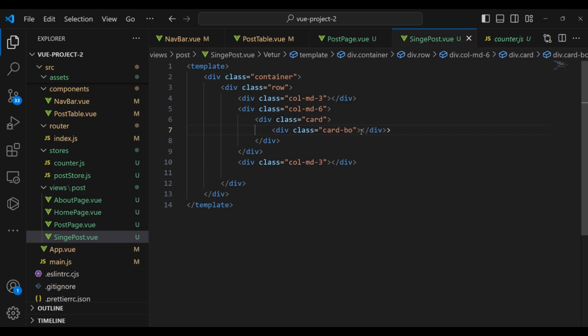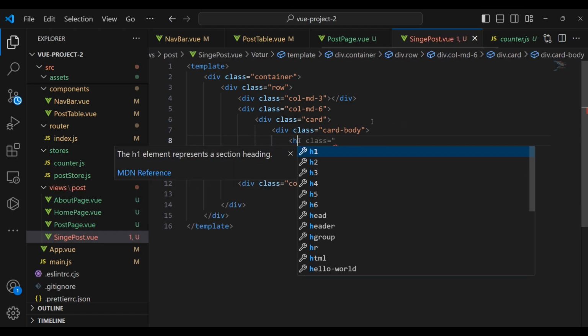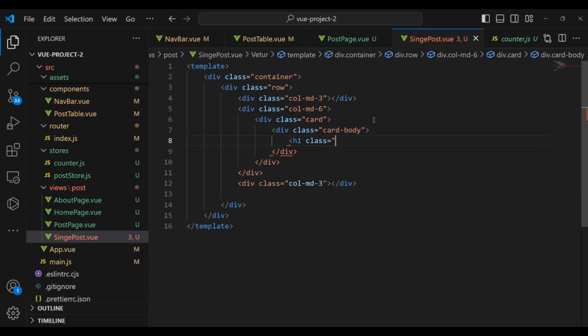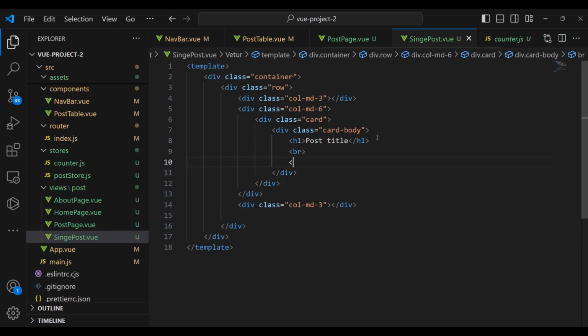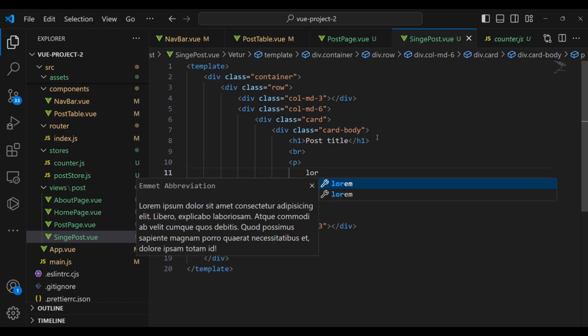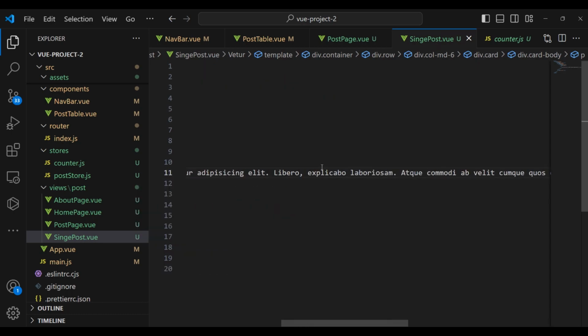We are not going to pass it to the card header, and here we are going to pass an h1, and then we're going to pass here post title, and we are going to have another p tag where we're going to store the body. I'm going to pass here lorem. Yeah, this is the post body.